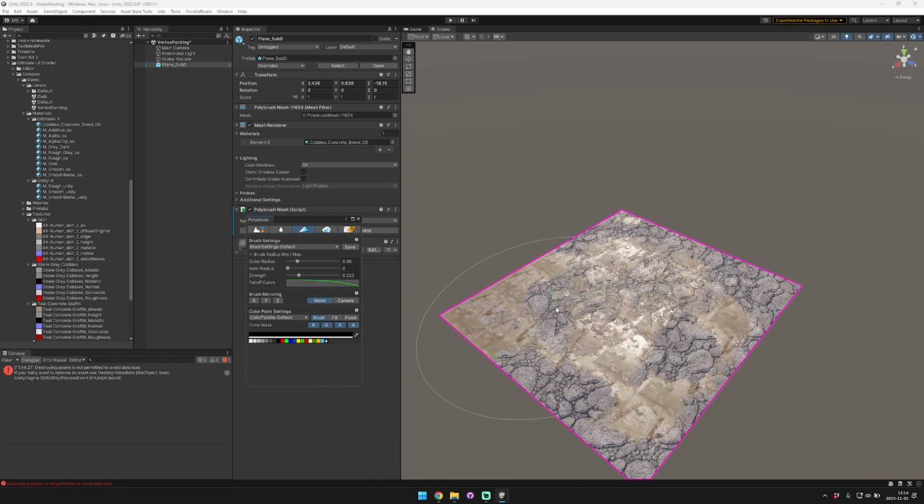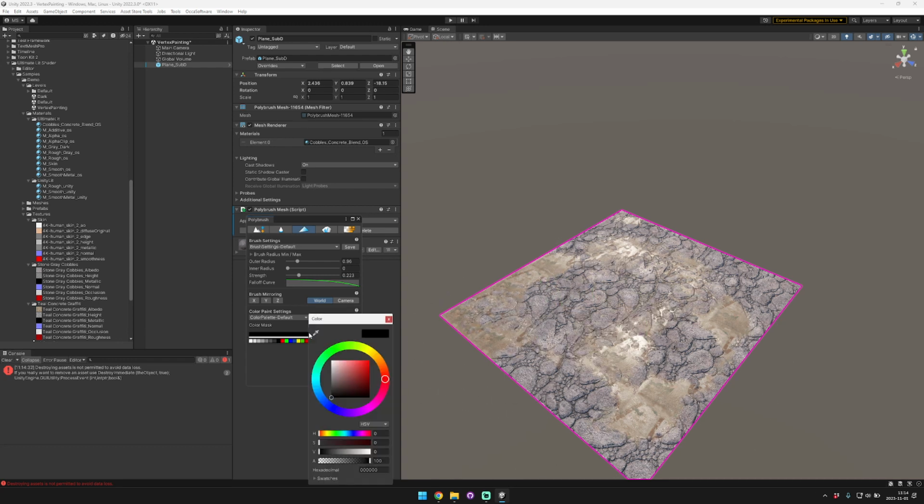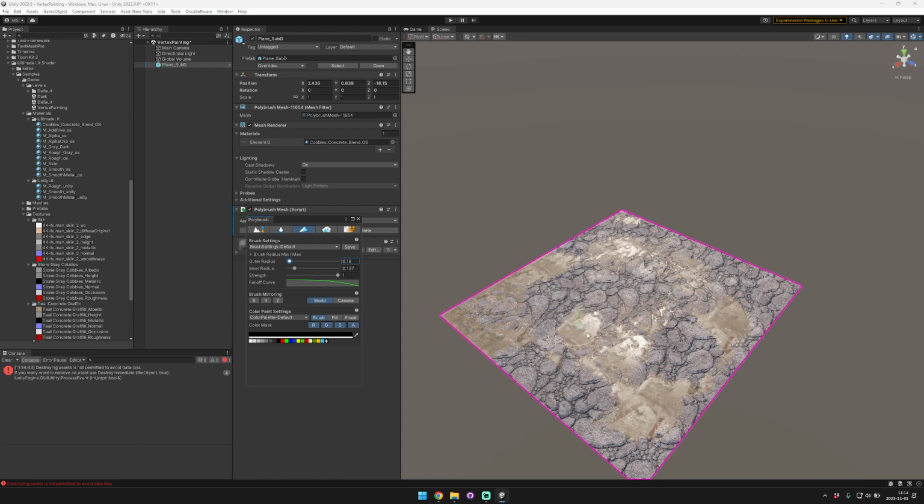And you can see if we use a black color here. Let's go ahead and increase the strength and change the radius. Something like this.